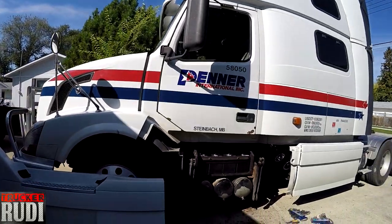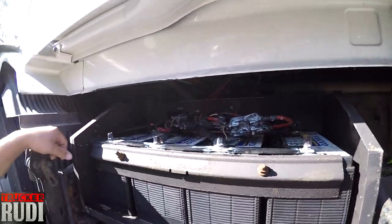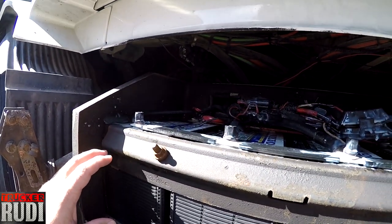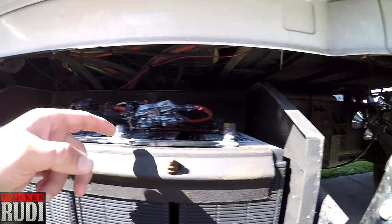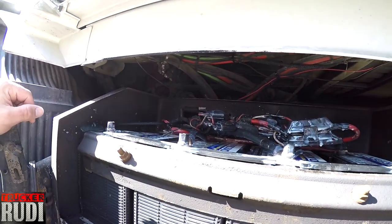But anyways, it's a busy day today. We got her all hooked up. That's right. We got everything the way we wanted it. I put this plate back on here. This is what I was talking about earlier. I didn't actually have to cut anything. These bolts were just long enough to where I could actually put it over the edge there, as you can probably see. So now that's holding down the batteries.